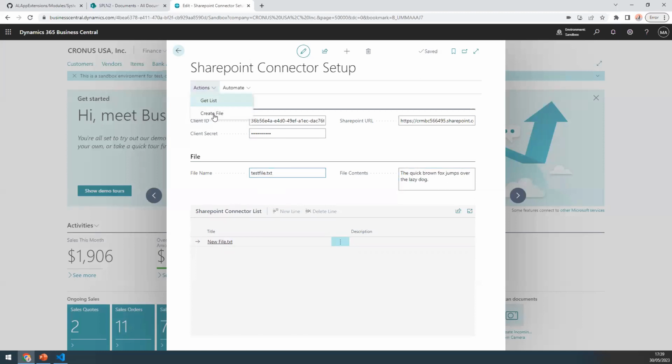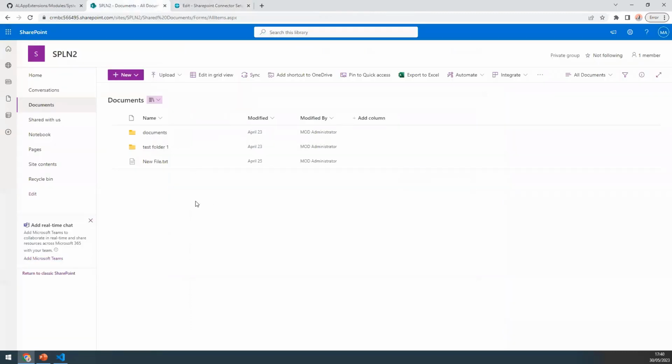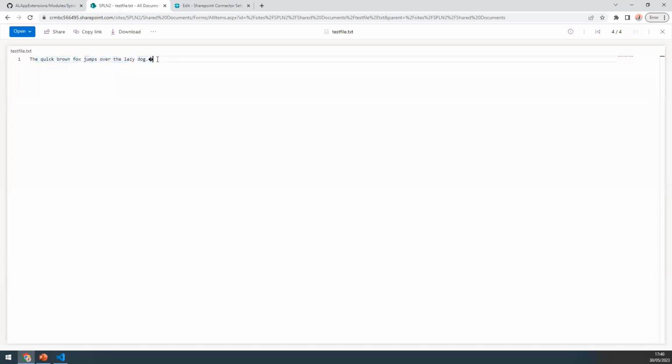So if I use the create file function, it would basically create a file. And if I use get list to update the list, as you can see, test file has been created. And if I access my SharePoint site, I'll just have to refresh the page right here. I'll see the test file.txt. Now, if I open it, it'll say the quick brown fox jumps over the lazy dog.